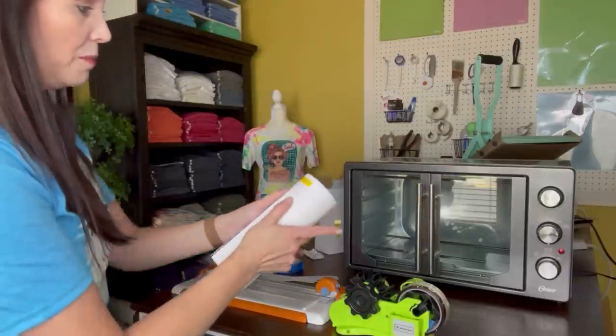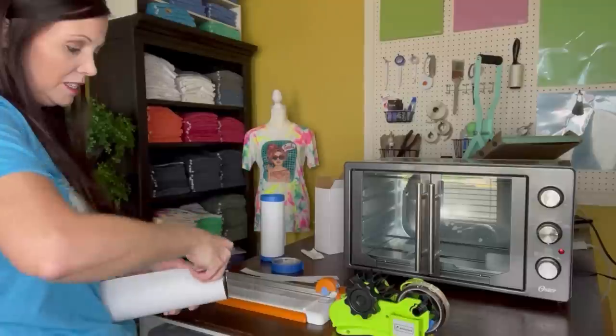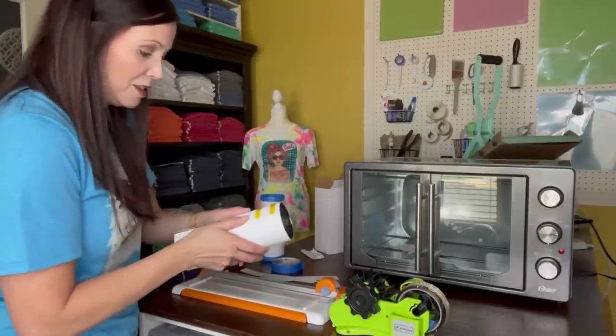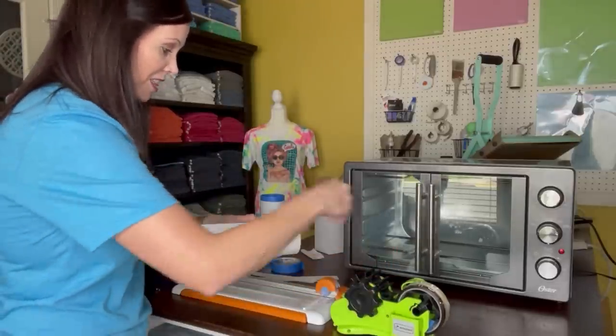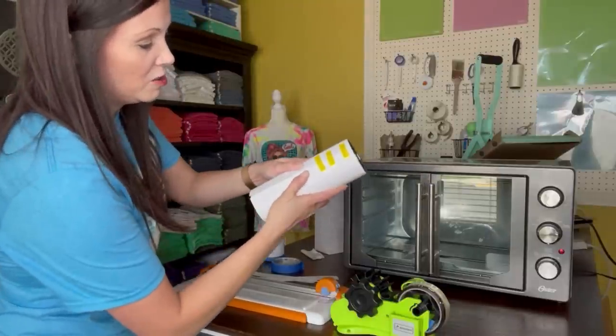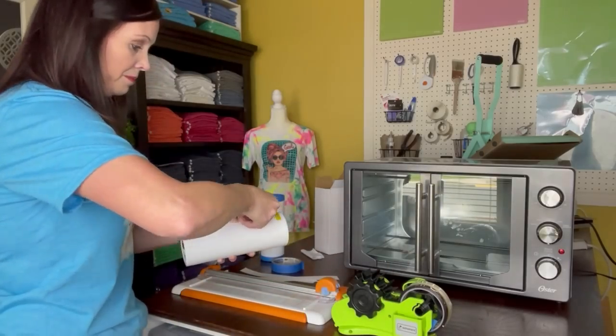And again, starting at the top and working your way down. I think one of the biggest mistakes I see people do is they'll tape the top and then they'll go down to the bottom and then you get air pockets in the middle. So I just keep pushing, like literally my fingers hurt. I push really hard to get the seams together. And I just keep doing that all the way down the mug until I get to the bottom.